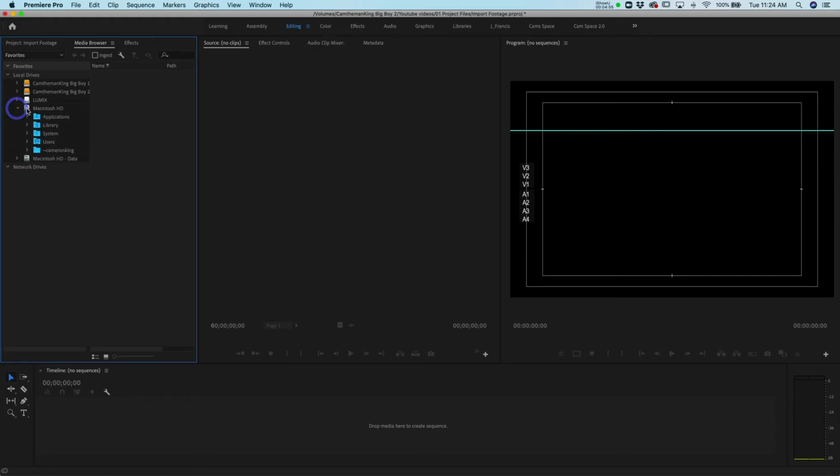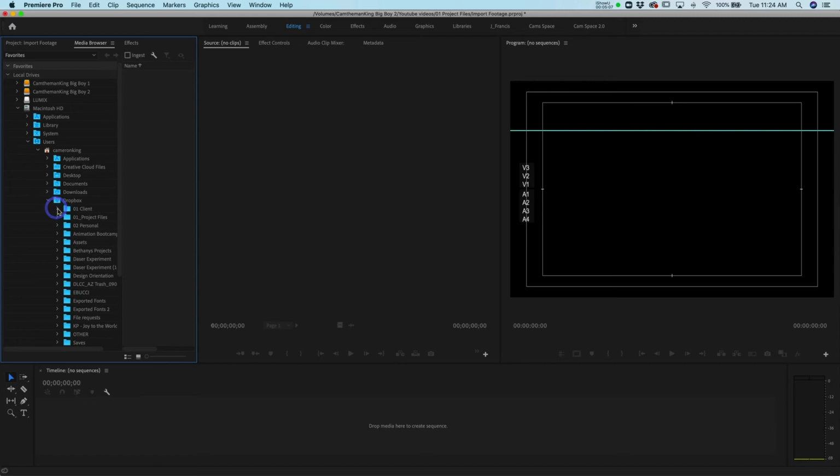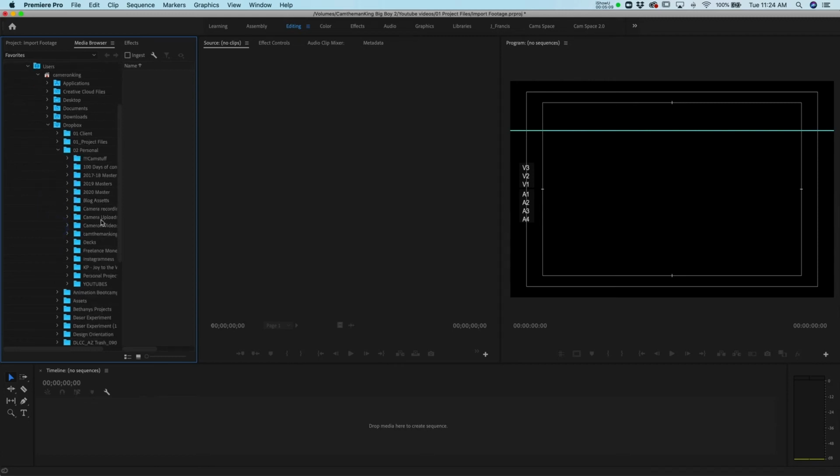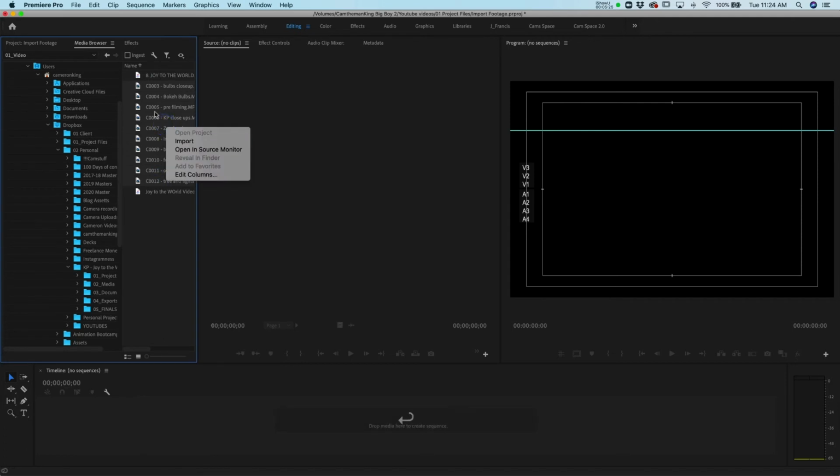If I go to Macintosh HD, users, this one, I don't even know where it is, to be honest with you. I think it's in my Dropbox. I gotta go to personal because it's a personal project, and then I go to here, and then I go to media, and then I click on this thing, and there it all is. And then we can go through all that now, and then you right click on that and hit import.